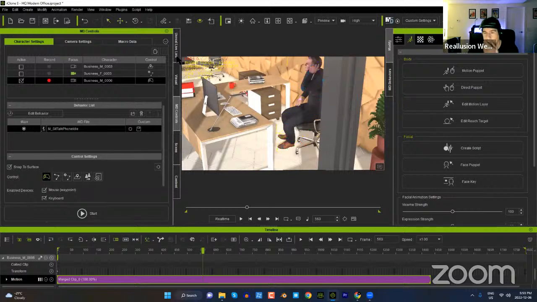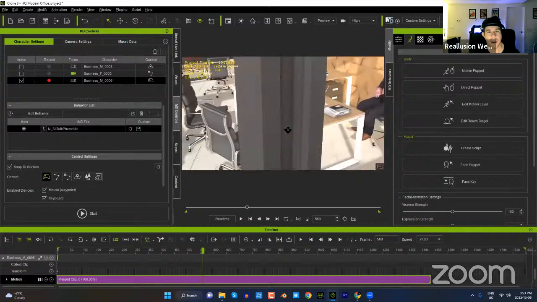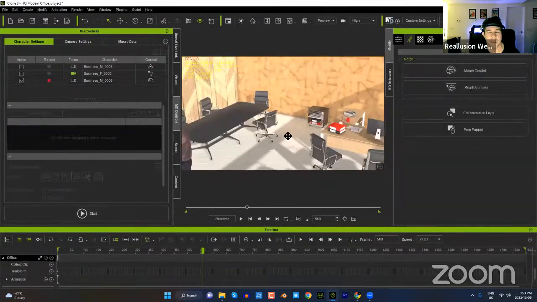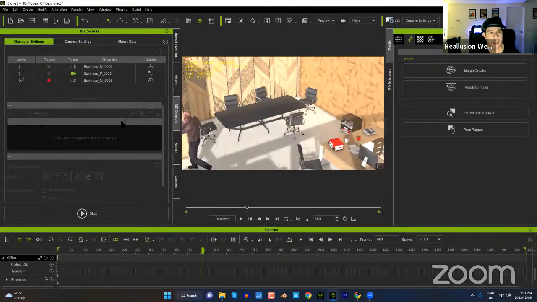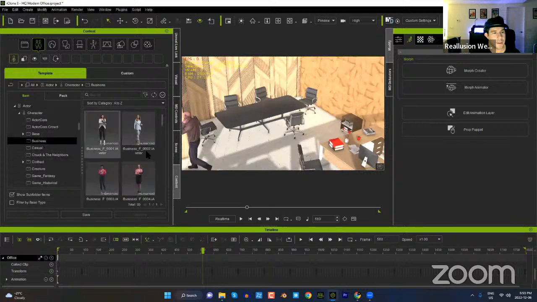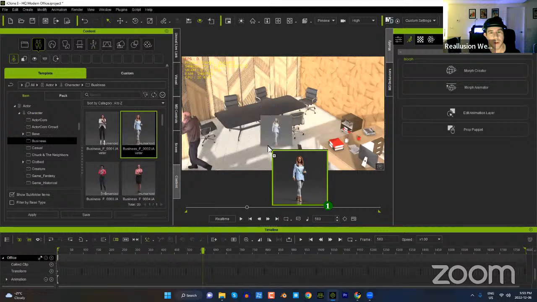There's one thing I forgot to do as well. I'm going to do this in the next scenario here, but I'm going to briefly show you IMD of two characters talking. Okay, because there are interactive IMDs as well. So let's bring in a couple more characters here. The content and business. Let's just have these ladies in the corner kind of just talking.